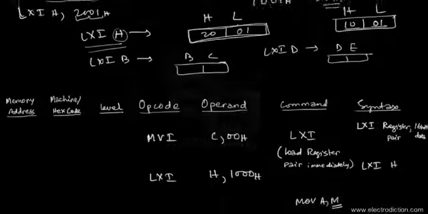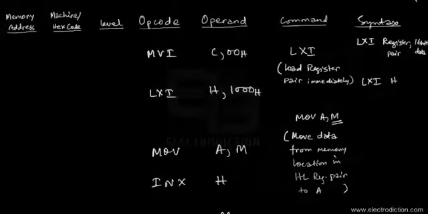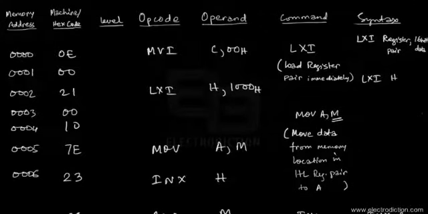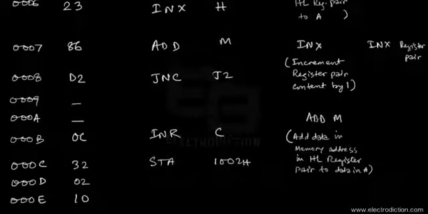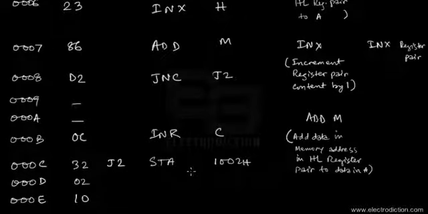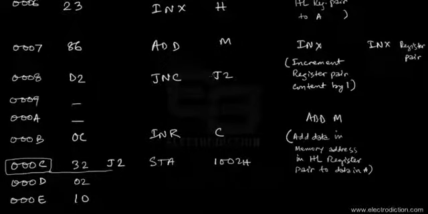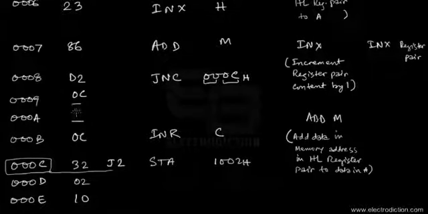Now we need to put the corresponding hex codes and the memory addresses. There are the corresponding machine codes and the memory addresses. Now let's jump over here. Where's the jump statement? There you go. It's supposed to jump to the label J2, which is just over here. Again, it's the same STA statement. Corresponding to this label, we have the memory address 000C, which we need to put beside the JNC statement. So once again I'm going to write here 000CH, and divide it into two groups of 8 bits, storing the lower 8 bits first, and then the higher 8 bits.